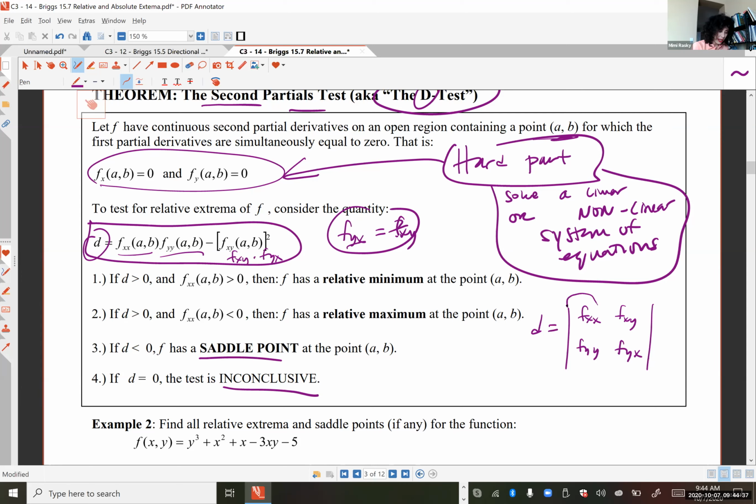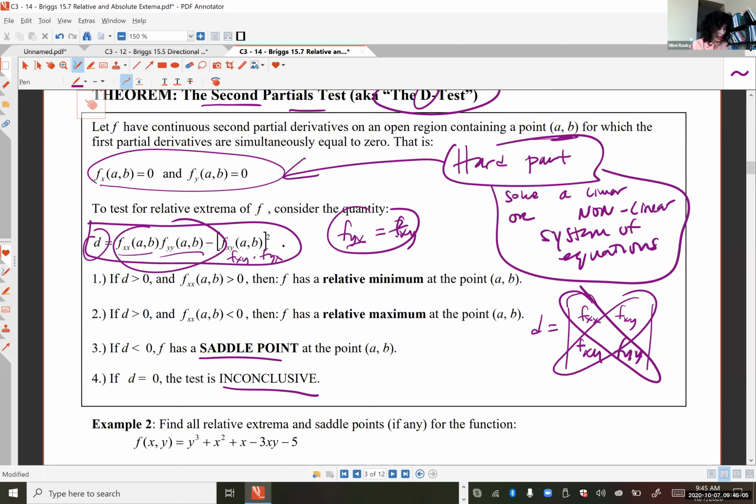So you take the, oops, sorry, this is backwards. This is supposed to be fxy, fyy. You're taking the product along the major diagonal, and that would be this right here, minus the product along the minor diagonal. So that's what your D stands for, and when you look at other calculus books, they typically call it D. I'm not sure if Briggs does, though, because Briggs knows what's going on with Briggs.